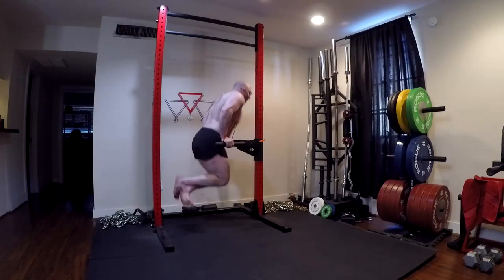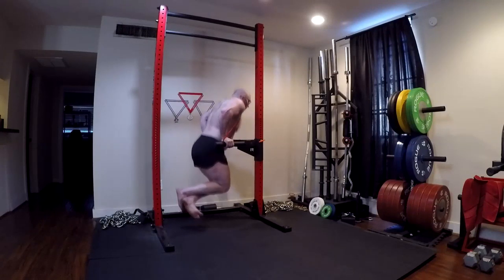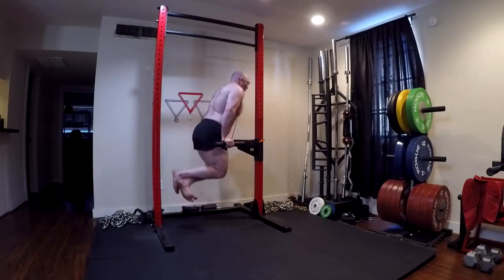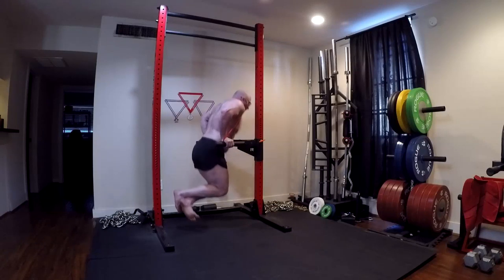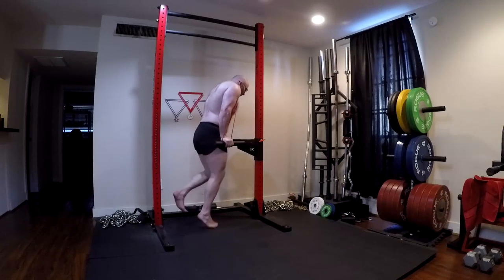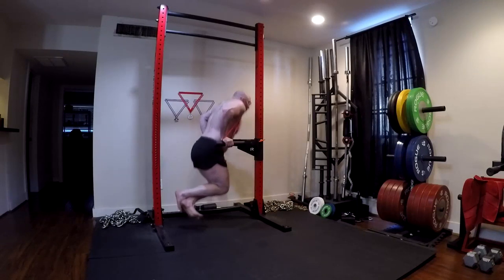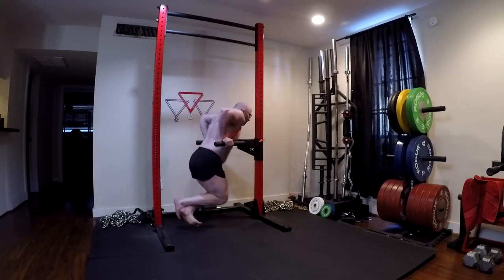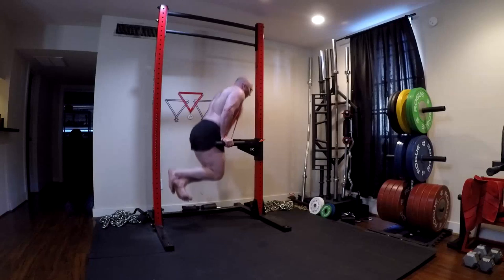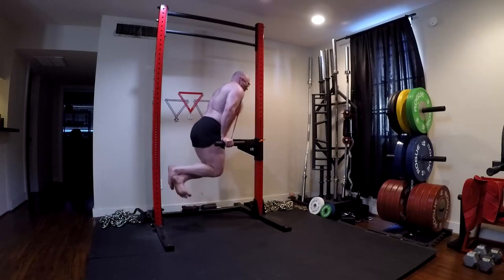We have a lot of versatility in how we can load it for different strength curves. You've seen me do it with weight plates for rep work, but also with bands. With plates, we create a straight weight situation, but it's also a balancing act. I don't always like plates if your shoulders have been irritated, because there's also that swinging weight and stabilization issue - though that's also great if you're trying to work on stabilizing your body. Those plates can pull you off balance and force you to learn to stabilize. The bands don't do that, so they're better if you're having some shoulder issues.